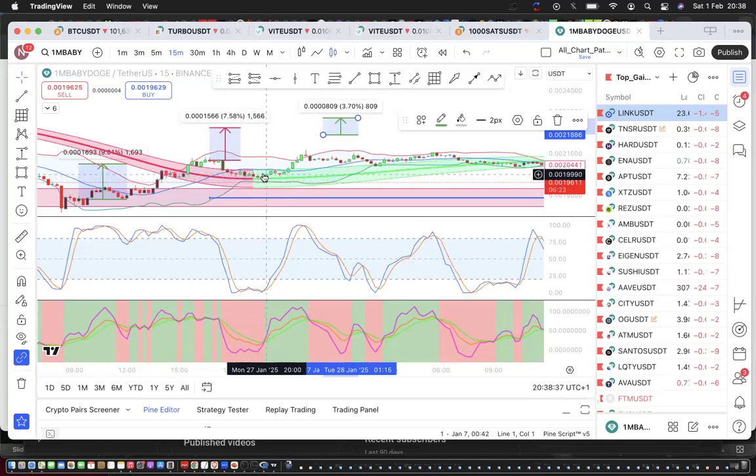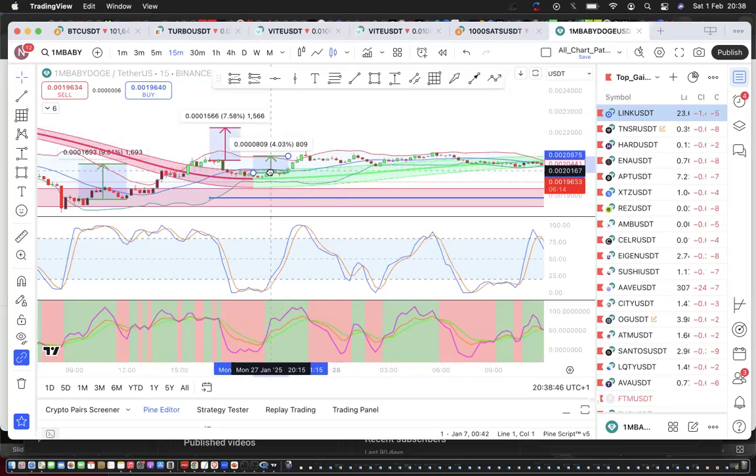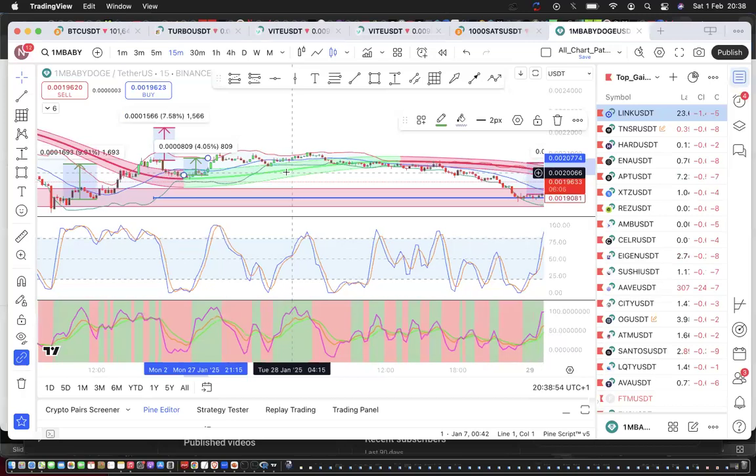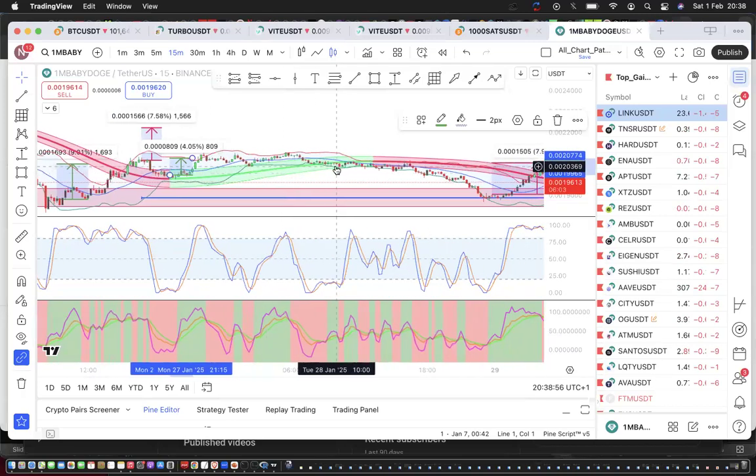So there's a sign to show you we're ready to go up. That's price action. Now, that is why I said you can enter this here. So you're not entering blindly. And you got your 4%. Now, price is dropping again. We're waiting for it to turn red. Price is dropping again.